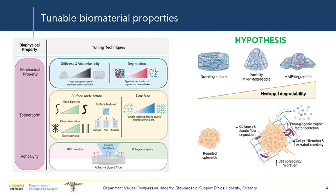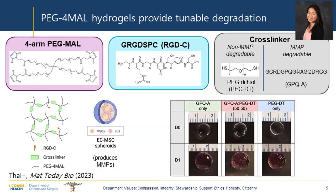But we really wanted to understand how degradability of the hydrogel matrix may influence the function of entrapped mesenchymal stromal cell and endothelial cell heterotypic cell spheroids. The way we went about this work, and this is work completed by a recent PhD student in the laboratory, Vicky Tai, she selected a synthetic platform, a PEG maleimide hydrogel platform. This is a widely accepted, approved, very recognized as safe biomaterial. It's had tremendous success in immunoisolation and islet transplantation for diabetes. She complexed this hydrogel platform with an RGD motif so that cells could interact and adhere to the platform.